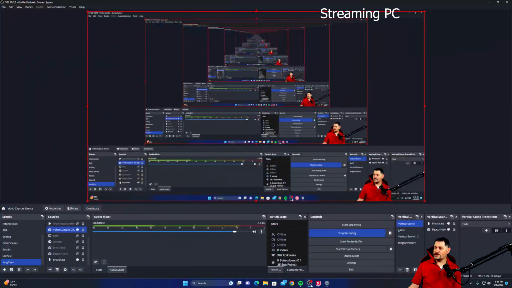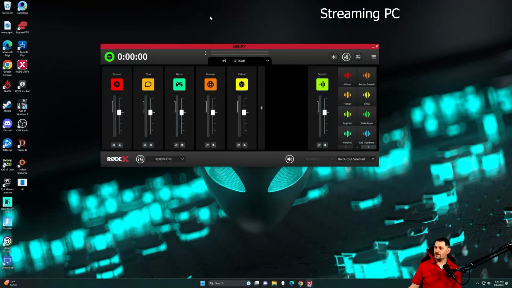We're going to go ahead and switch back over to the other computer, and that's where it's coming through. So this is a 2PC setup. This is how I've got it set up, and it's the only way that I've seen that works efficiently like it should, and you don't have to jump through hoops. That being said, I said it was going to be a quick and very simple video on how to set up a 2PC setup with the Streamer X.